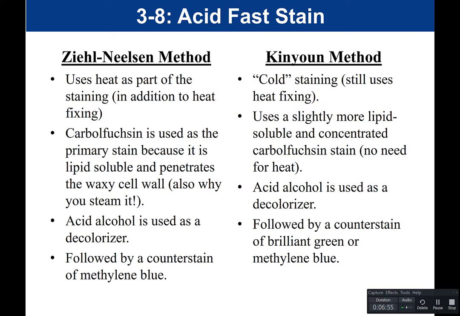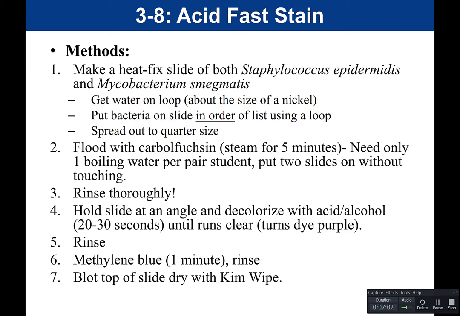So how do we do an acid-fast stain? We take a slide and add one water drop about the size of a nickel using a loop. Then we add the bacteria — in this case we have two: Staphylococcus epidermidis and Mycobacterium smegmatis. We add Staphylococcus epidermidis first and Mycobacterium smegmatis second. For this one, we use a loop to add the bacteria because Mycobacterium smegmatis is very sticky and it's difficult to get it off the loop.